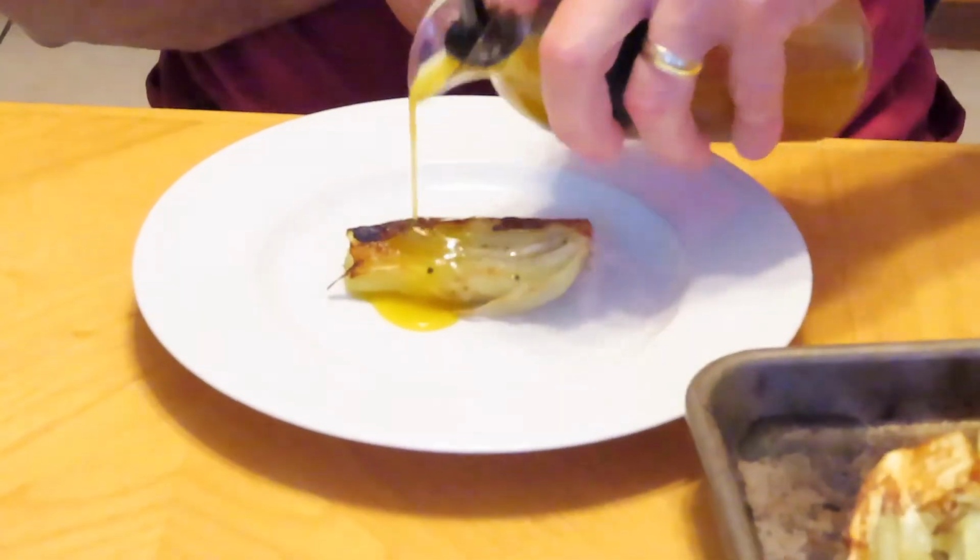Cooks Illustrated suggested a couple of toppings like Parmesan breadcrumbs and an orange honey dressing, but because I am a big fan of my salad dressing, here's my salad dressing maker. I have a 3-to-1 ratio of oil to a honey ginger balsamic vinegar and some Bearnaise-style mustard sauce. So I'm actually going to try that on my fennel. I'm just going to drizzle it on and see what we got here.